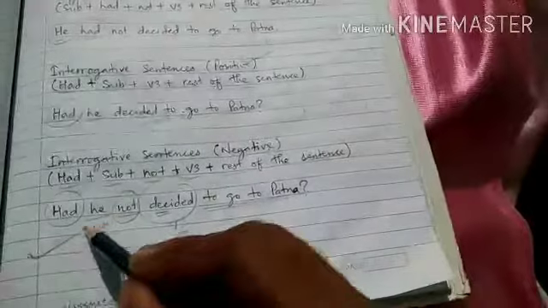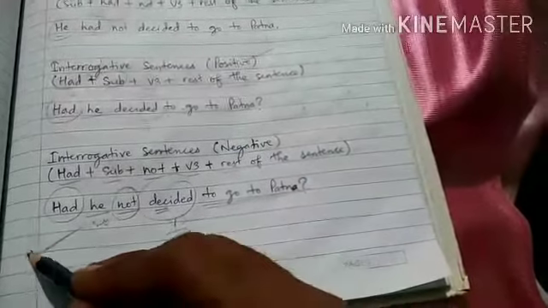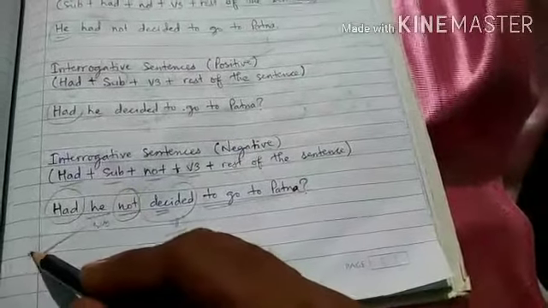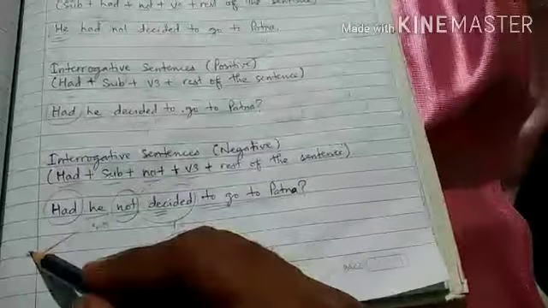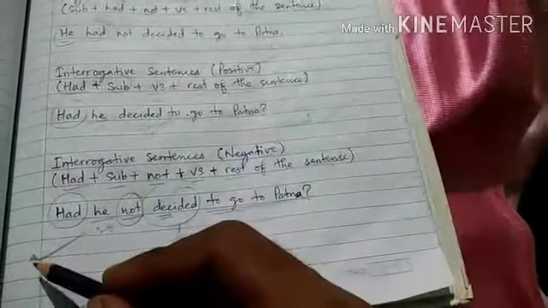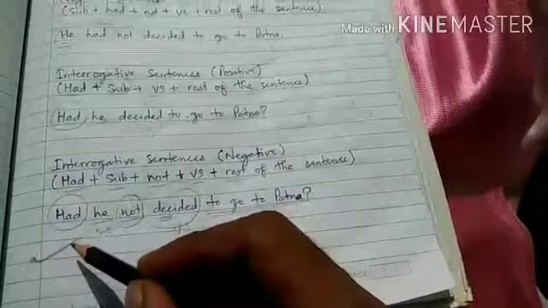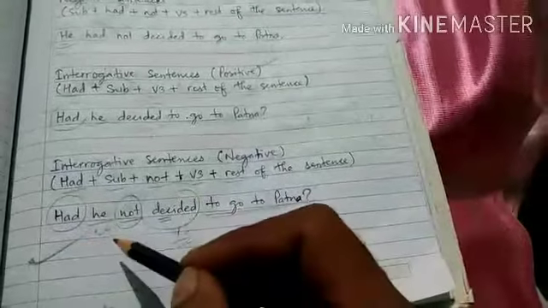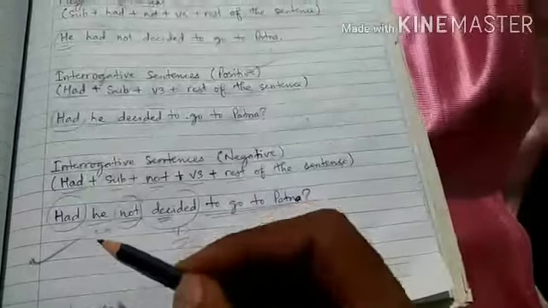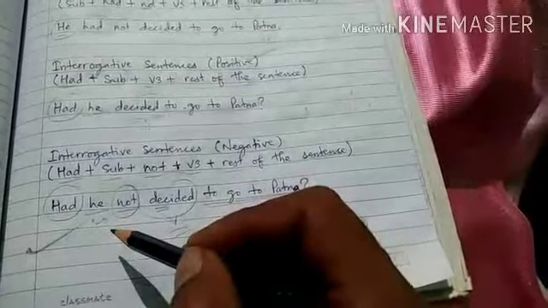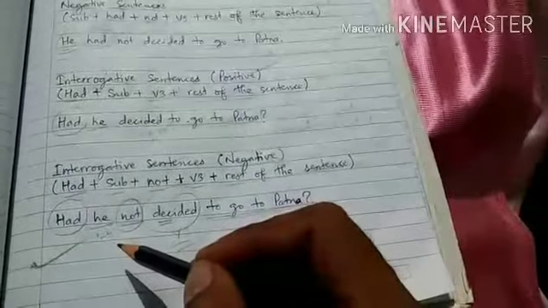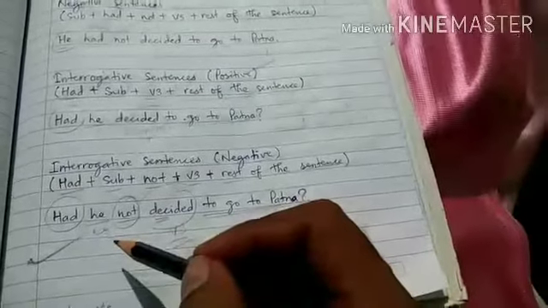So I hope you have understood the explanation of the past perfect tense and its uses. I hope my explanation is clear. So this much for today's video about the past perfect tense. If you still want to understand more about it, kindly raise your questions during the class period. But for today's class, this much for you all.